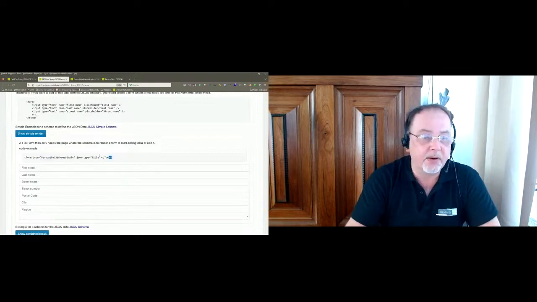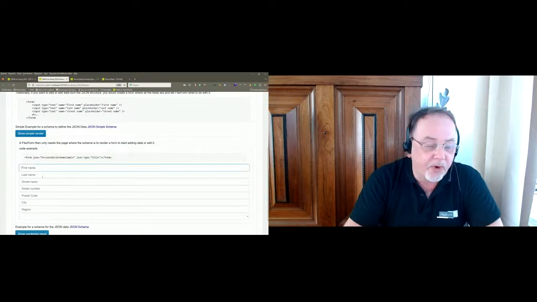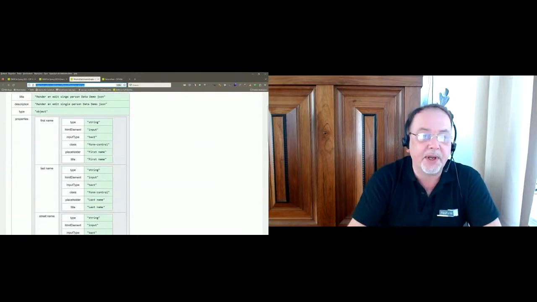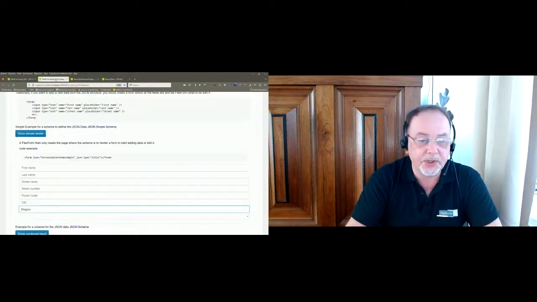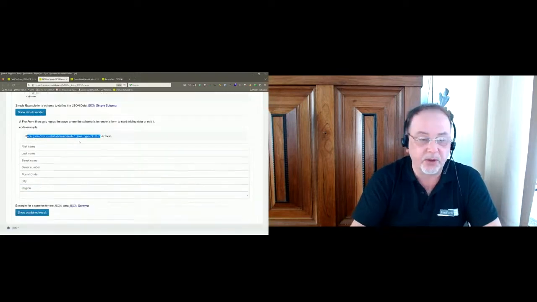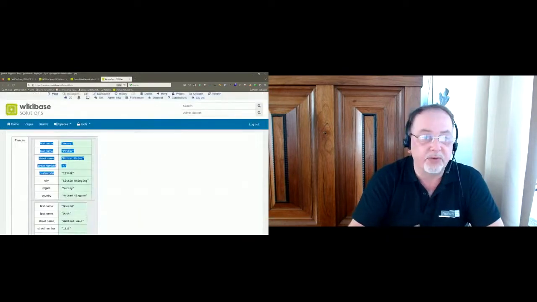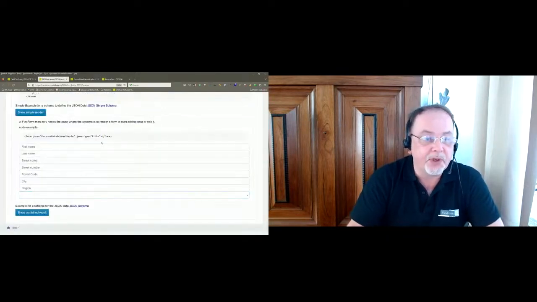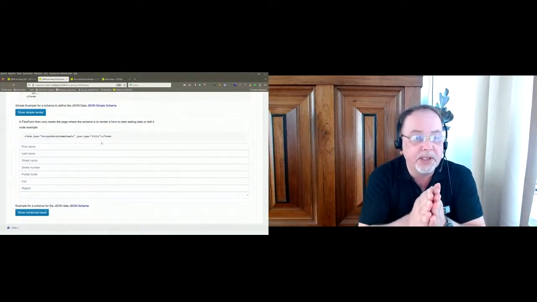But if you just write this and do nothing else, you can see that FlexForm will render everything that's defined in the schema. So you've got your placeholders, and then you could add some more information to the form here, like what should we do with this? For instance, you need a submit button, otherwise you can't submit this form. And you tell FlexForm if it should edit something or add something to this page. Oh, by the way, here's the select box.